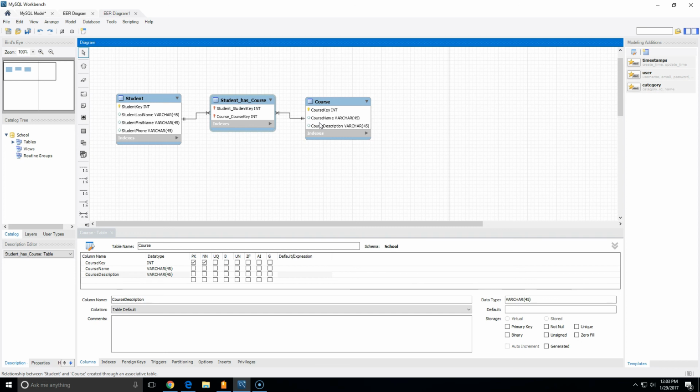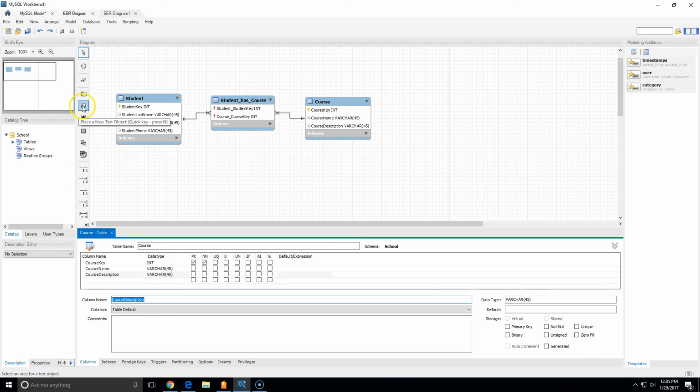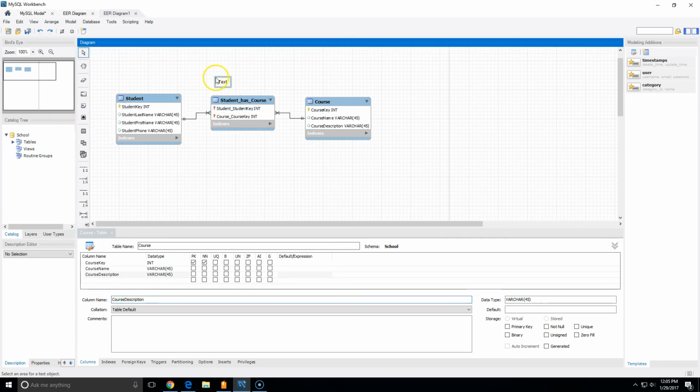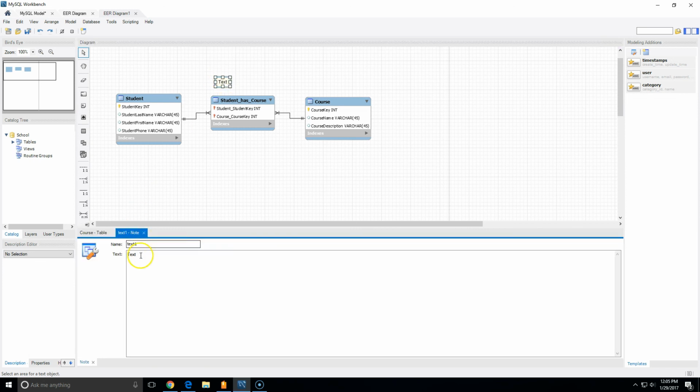As you create ERDs this semester, you're going to have to annotate the tables to show what type of tables they are. So to do this, you'll click on the Insert Text Object icon, and then just place it as shown here. You'll double click on it, and then just change the text. So in this example, the Student Has Course table that was created is actually a linking table, so we'll call it as such. This concludes this video demonstration, and I hope that you're able to use this information this week and that it'll help you create your ERDs.